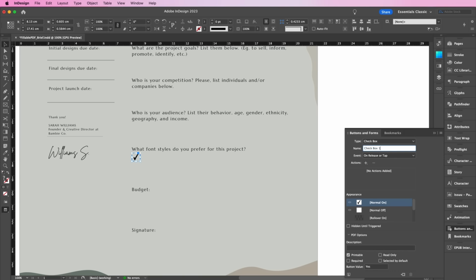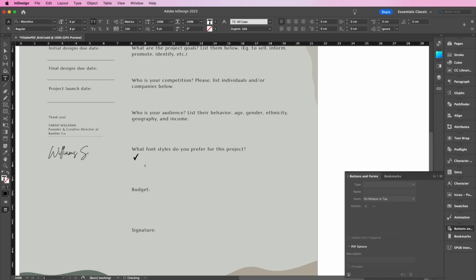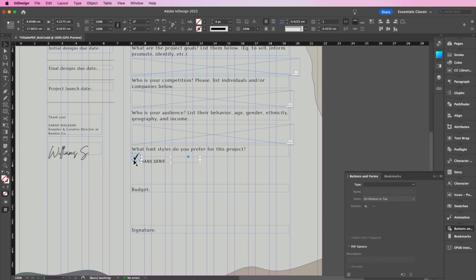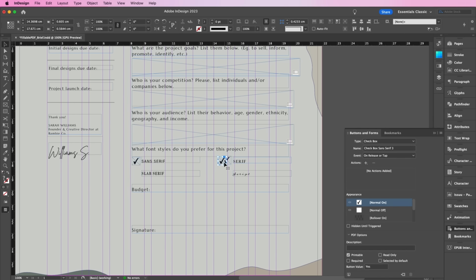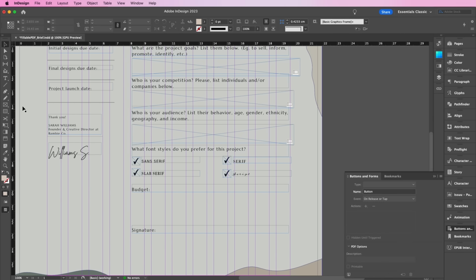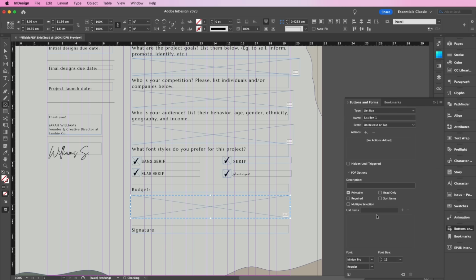So my font styles will be sans serif, serif, script, and slab serif. And for budget, this will be a list. And then for list items, I will type each amount.